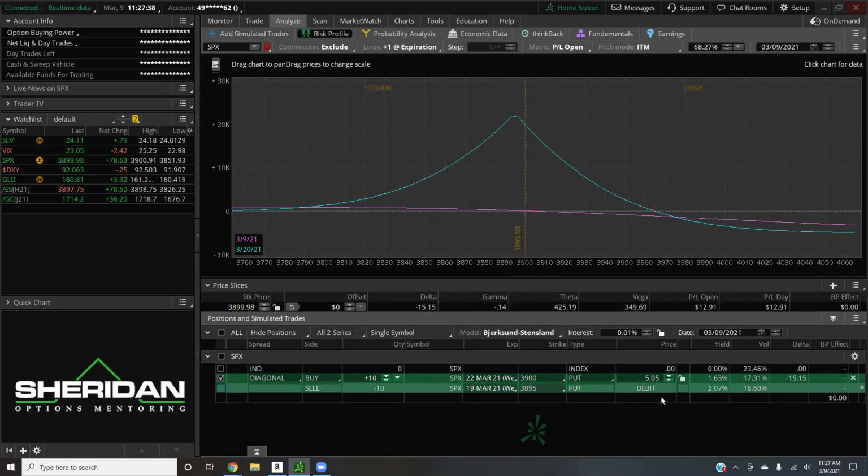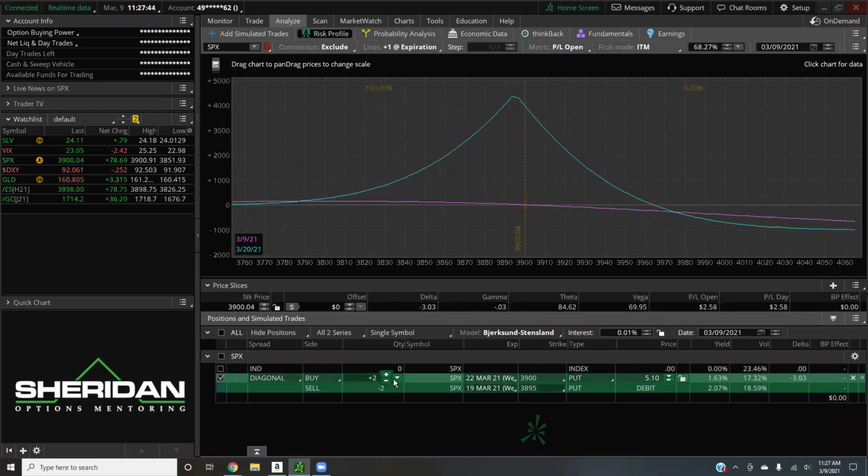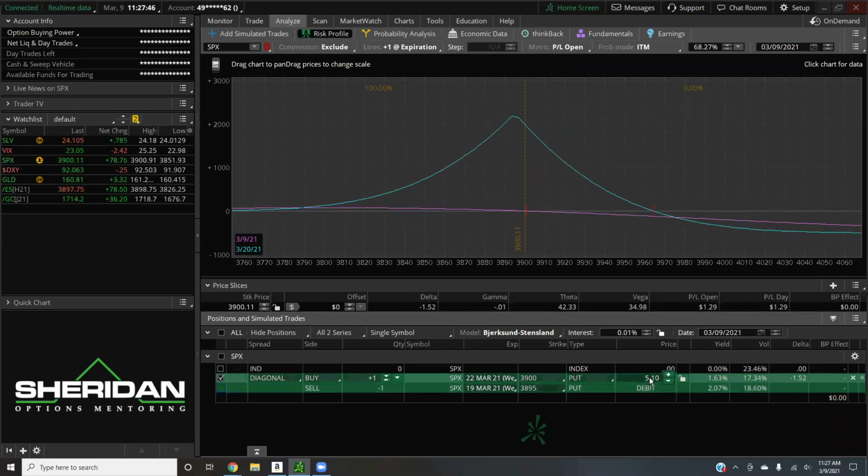So there is no margin. It's just whatever this trade cost you. If you look here, this trade would cost you $5.10, a little over $500, if you get filled at the mid. Now, why would I do it? Well, it gives me a lot more room on the downside, doesn't it? Whereas if I just did a calendar, it's very equal on each side. This one gives me much more room on the downside. What do I pay for that? I pay for that in the fact that I don't have as much room on the upside. On the upside, I'll probably want to adjust the trade, fix the trade, a lot sooner.